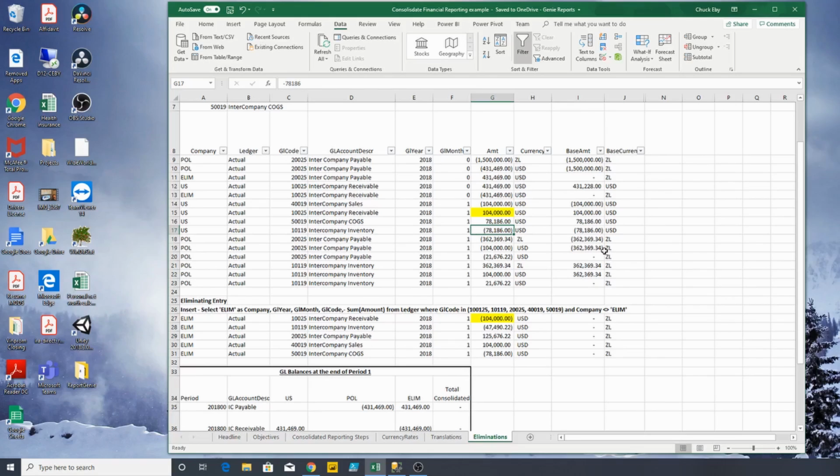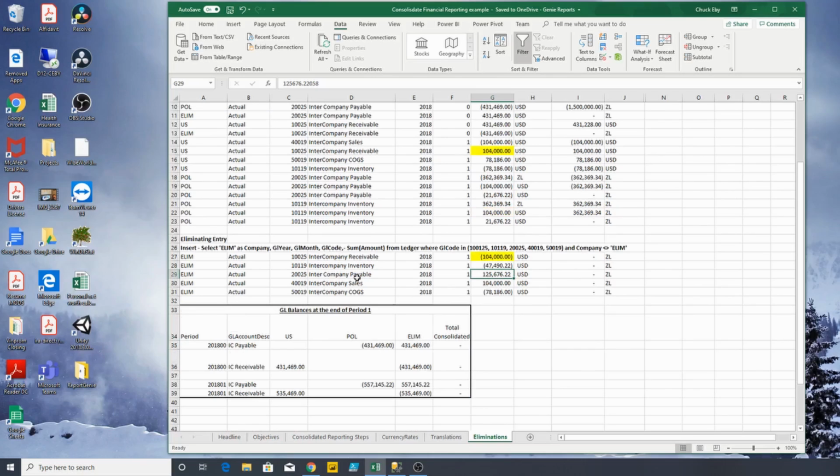So on the Polish books, it's marked up. On the U.S. books, it counted as a sale, but then when you consolidated and eliminated, you netted out those amounts so that you're really valuing that inventory at $78,000 on a consolidated basis and not some other number. So then we have netting here. The 125 and the intercompany payables, that nets. We have some more netting here, and intercompany cost of goods sold, that netting also takes place as well.